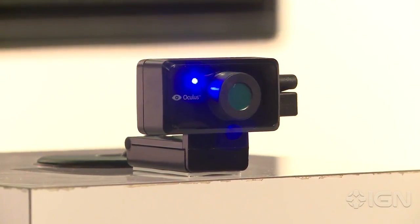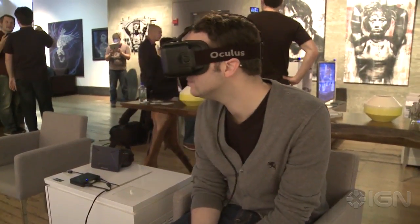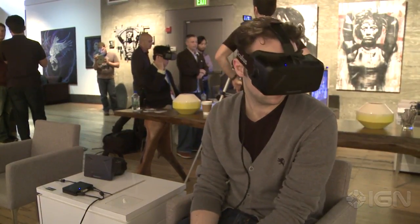So you set it up with your PC and position it in front of your TV or wherever you're sitting, and you can get positional tracking. So the big difference there is when you lean in or look around in a world, it will track your motion rather than having to do it through a gamepad. So you can literally not use anything else but the Oculus to look around in the world. You don't need a controller. Obviously, if you want to move in terms of moving your character around, that's a different story.